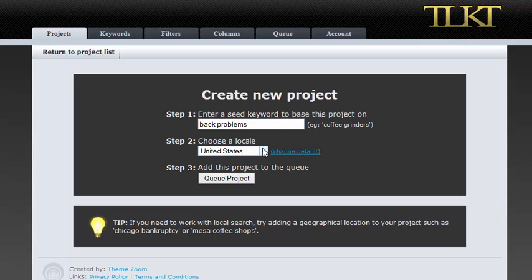And this is interesting because the locale is the market that you're going to want to be promoting your blog or website to. Even English is different between the different countries, right? So when we go out and find the keywords that are included in your project, we go out to the specific search engines and other specific sites where we grab the keywords that are related either tangentially or directly to your seed keyword for that particular locale.